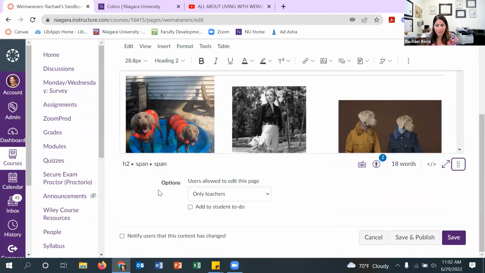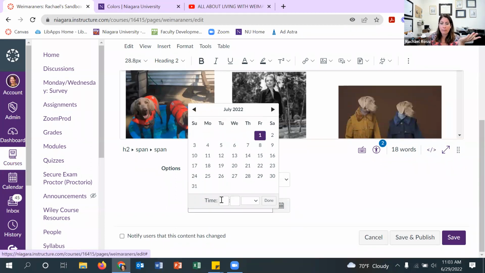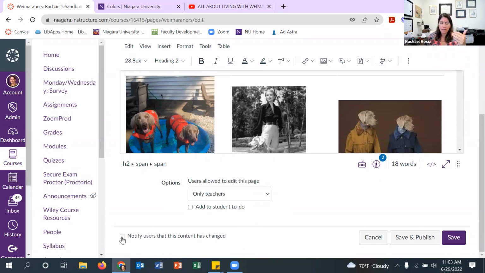And then the last thing I was going to mention while I was in here is you can add it to the students' to-do list. So if you're like, okay, I want you to read this at a certain time, it puts it on the to-do list, so it's more in their face that they can't just browse past it, but there's nothing really holding them accountable. But if you're like, okay, on Friday the 1st at 1 p.m., I want to make sure you look at that, it puts it on their to-do list and on their calendars for them. So it's an option. You don't have to do it, but it's just a little bit more forceful in getting them to visit the page. If you make edits to it, you can always check the box that says content has changed and students will receive an email.